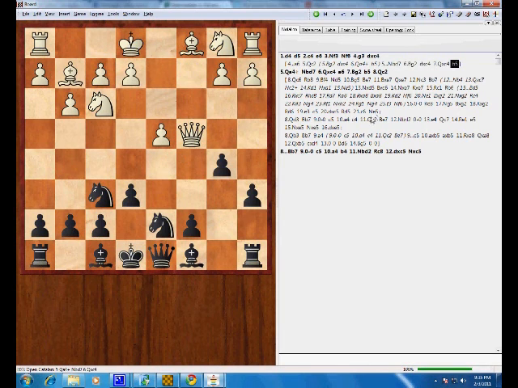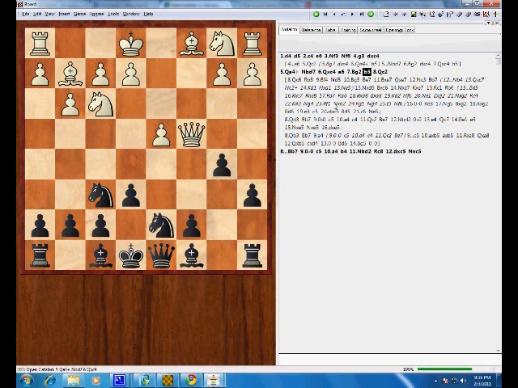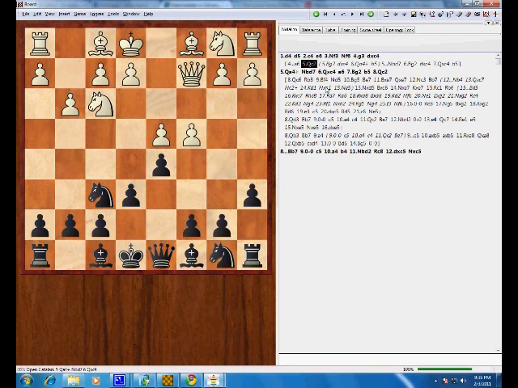b5, we'll see that this is actually the same position as if white played queen a4 check, knight bd7, which is what I'm recommending, queen takes c4, a6, bishop g2, b5. So we can see that white can still manage to get to this position, so we still have to look at it.